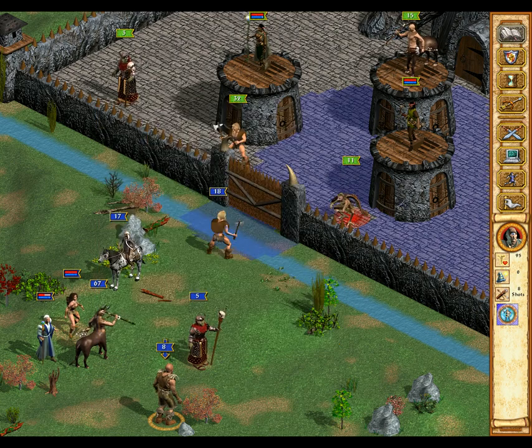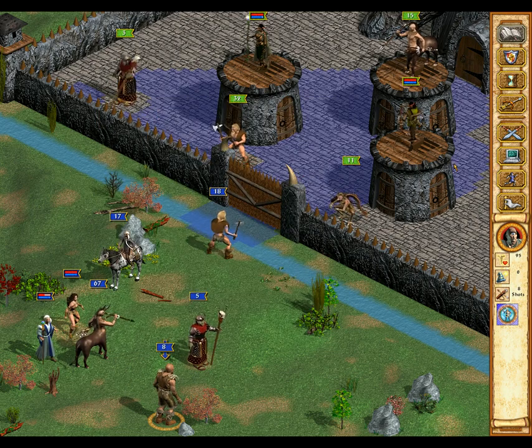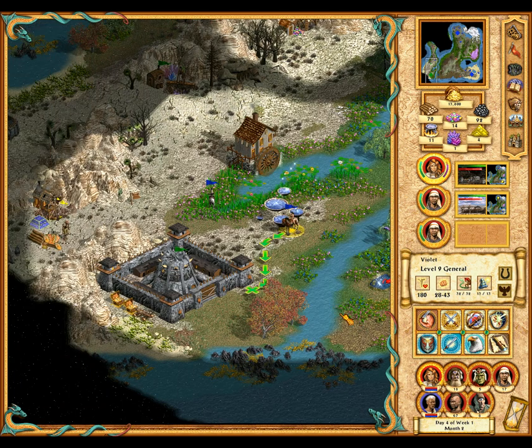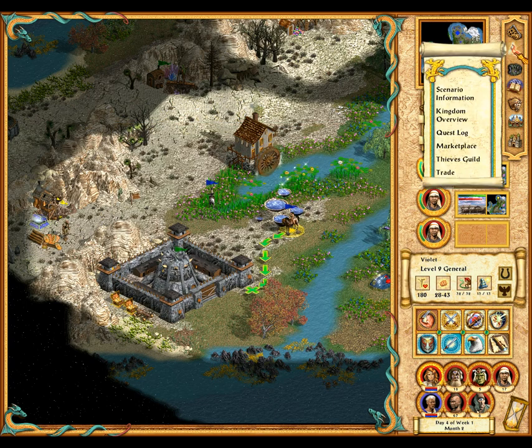Level 8. 300 something. And you don't do much damage to him. This one, level 9. Oh, that's Aerodon? Oops, I don't think we were supposed to do this, were we? Yeah, we were not supposed to do this. I don't want to end the episode yet, right? Yeah, can we load? Autosave this turn. So this is our last final goal, right? Let me check that. Retrieve the artifact called Wayfaring Boots from Erevid, most likely, right? That's what they said.